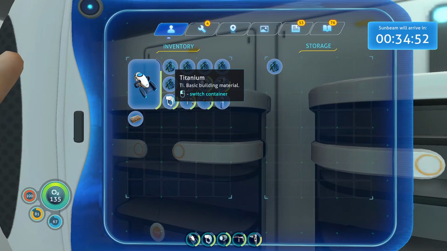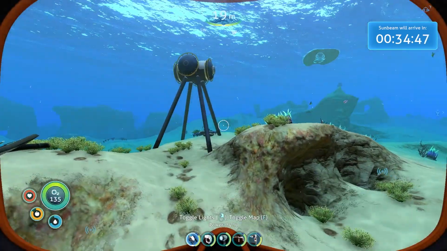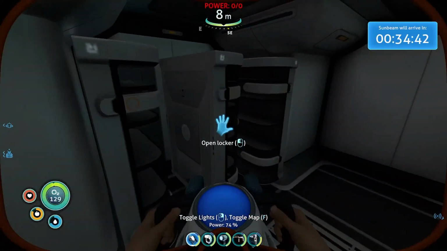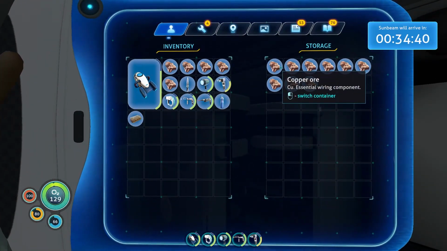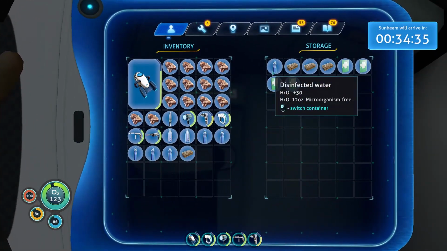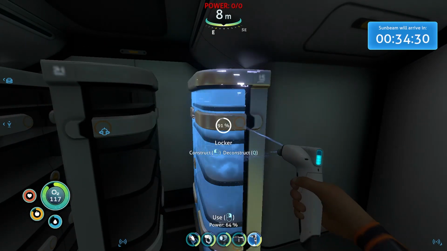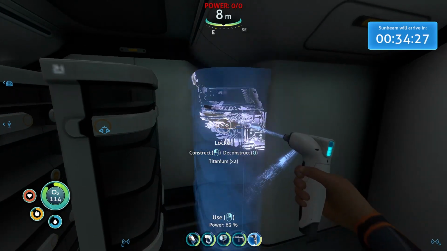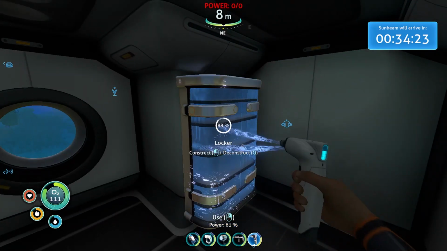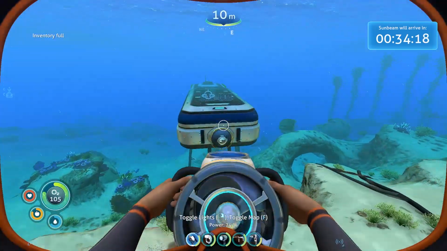So we're gonna put all our titanium here, all that remains. Okay, nice. We're gonna go here and grab all the stuff out of this. So you can see we have all the copper, all the food. Okay, might as well deconstruct this. Get back some resources. Okay, there we go. Your inventory is full. We're gonna go here.